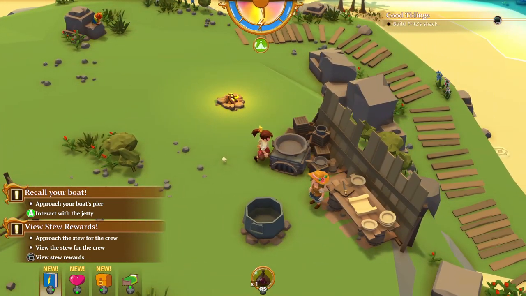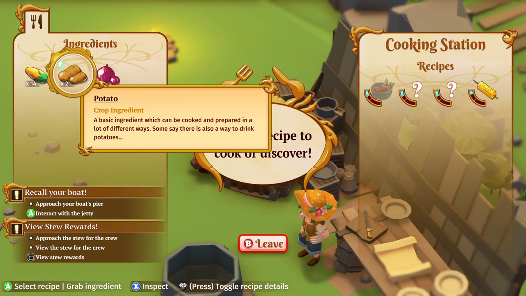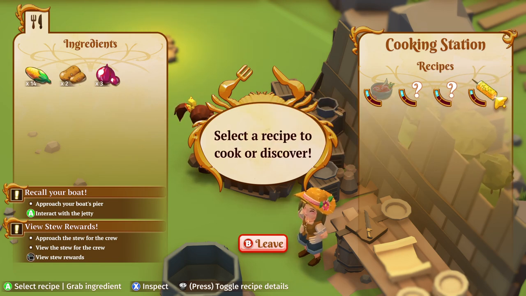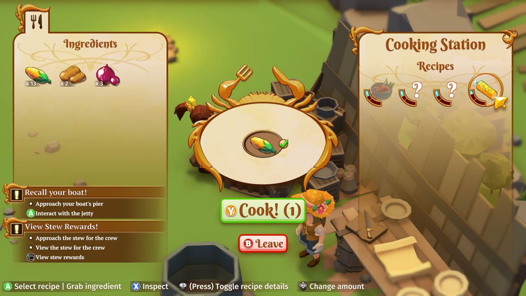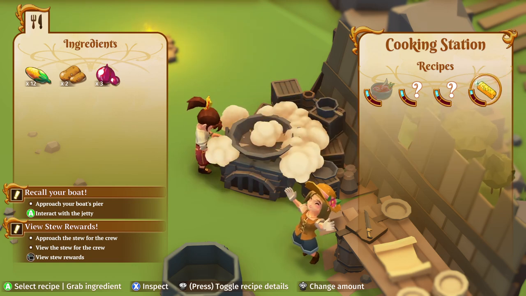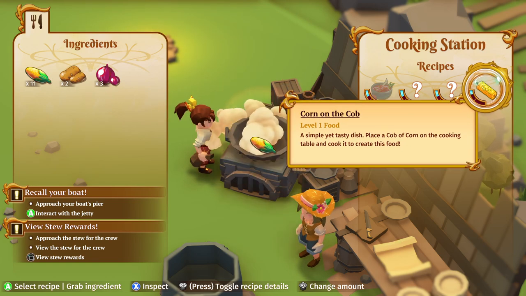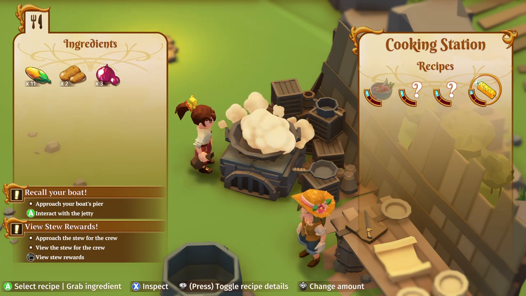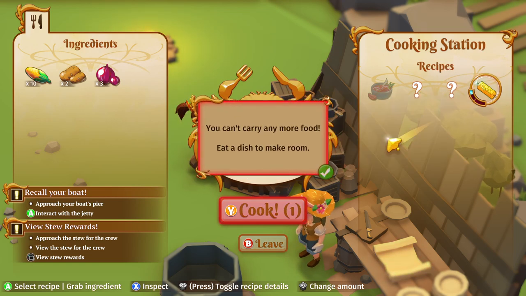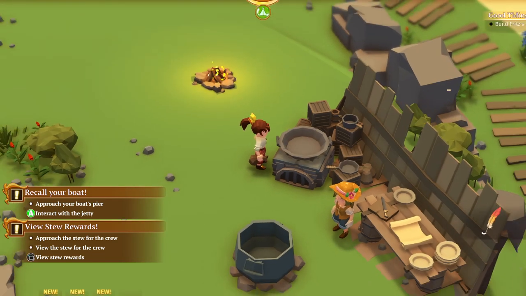Okay, let's see if we can make something right now. So, got a bunch of corn. So, we're gonna make that. Corn. Oh, we can change the amount we make. Change amount. How do I change the amount? Oh, I can't carry any more anyway.